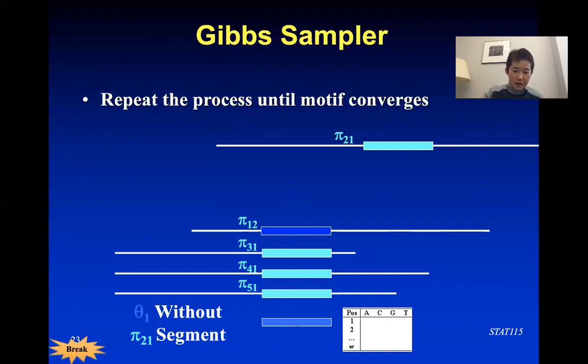And when we eventually converge, it's like this. The matrix has pretty strong preferences. Say the first position is a very strong A, the second position is a very strong C, and the third position is a very strong G, and so on. Therefore, when you take a particular sequence out and score the different words, one word will shoot up and have a much better score than the others. Then the next time you sample back, it will come back to the same alignment. So it will converge when the matrix doesn't change so much, and the alignment pretty much goes to the same place every time. And that's when you have found the motif.